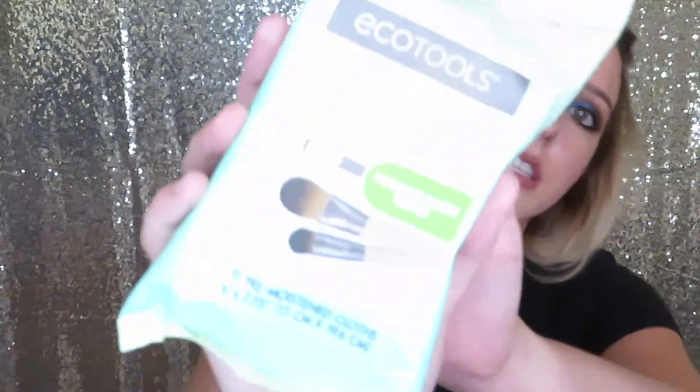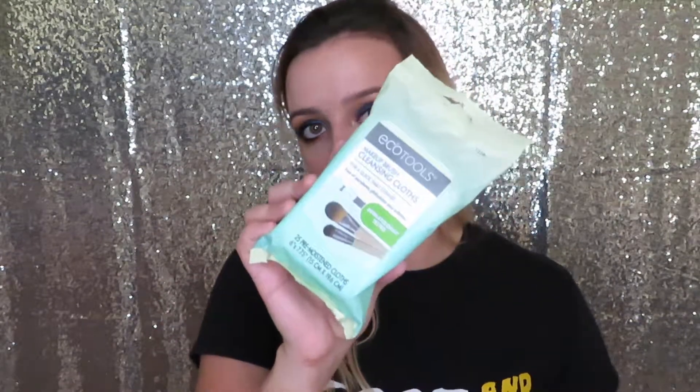I'm going to suggest — and I haven't actually used it myself — that if you only have one of each brush, most of us don't wash our makeup brushes every day. I try to do it like twice a month. I did pick up this EcoTools Cleansing Cloth, which is perfect for a quick daily cleanse. I've been using the EcoTools Brush Shampoo, and I do like that. I think these are going to be perfect for someone who doesn't have multiples of the same brush. This is a really great concept — especially if you just did a really dark look and you need to clean the brushes off without doing a deep clean.